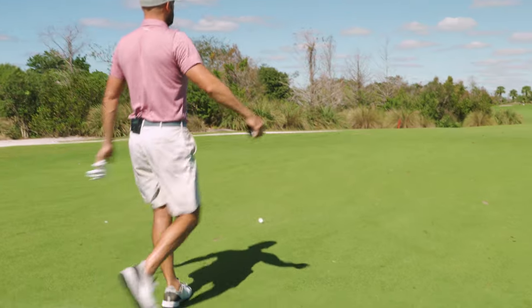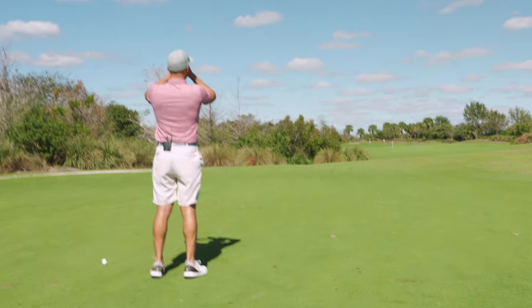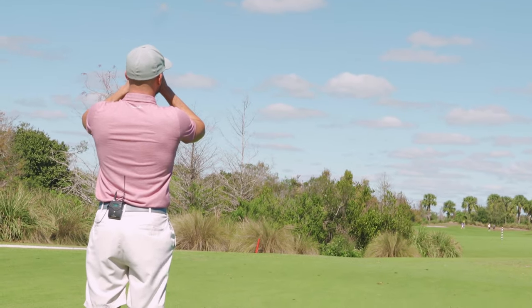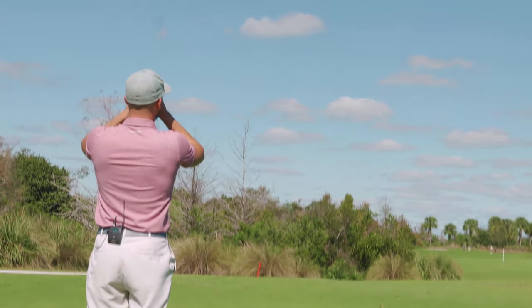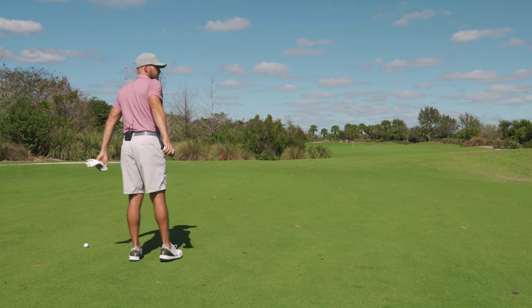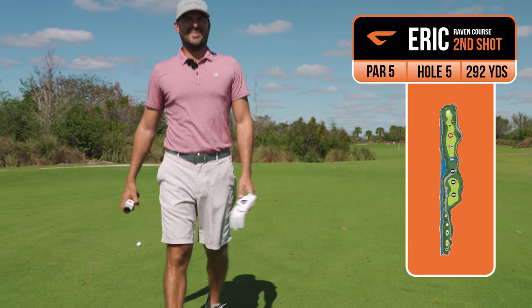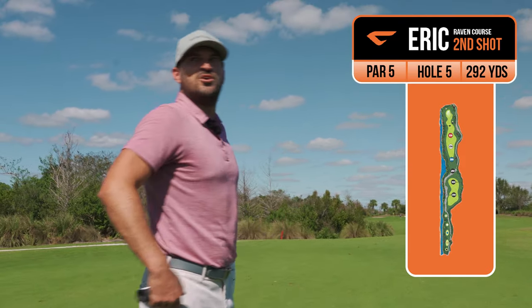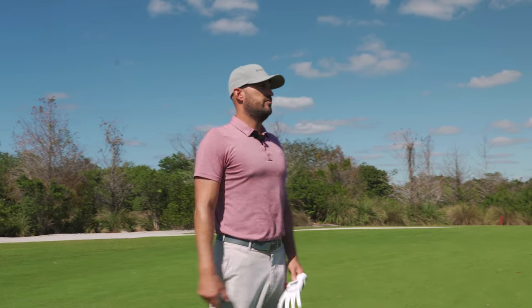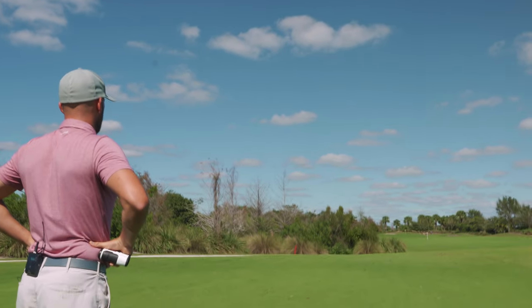I mean, I hit that drive about as good as I could, and I probably am still 300. Maybe more. Yeah, okay, 308. So that was 600. What's 600 minus 308? 292. Maybe into a little bit of a breeze, but that's about as far as I'm hitting it. So 300 uphill I don't have.